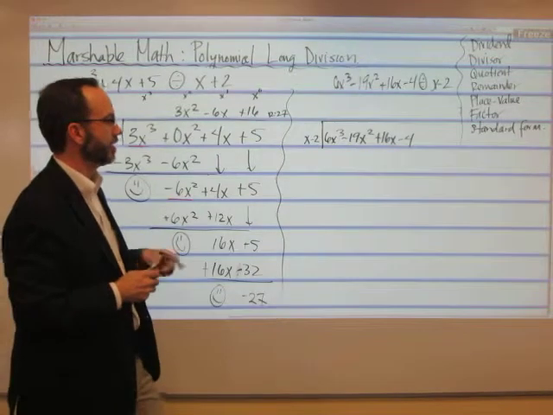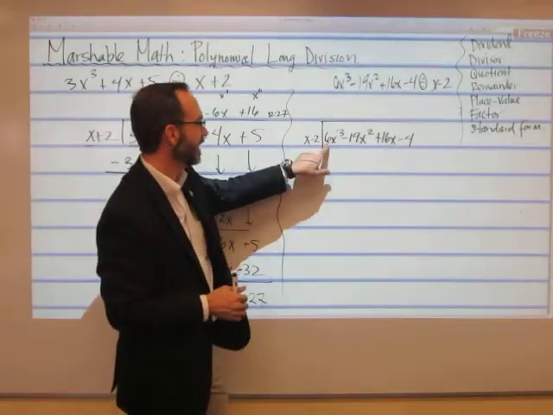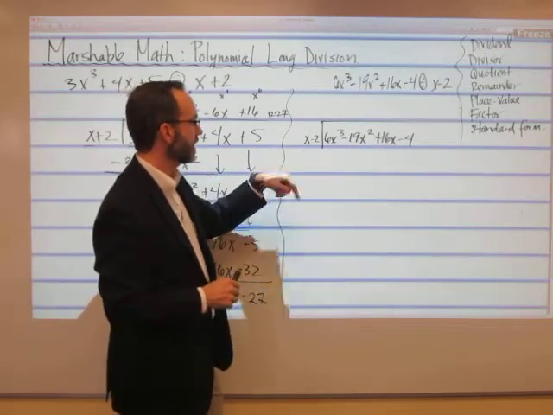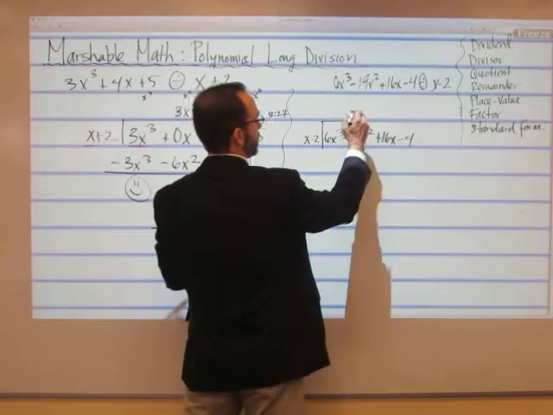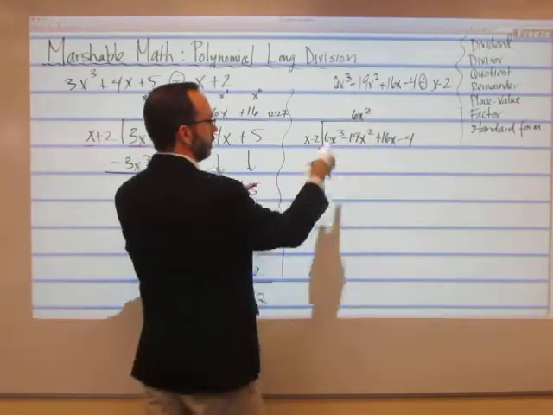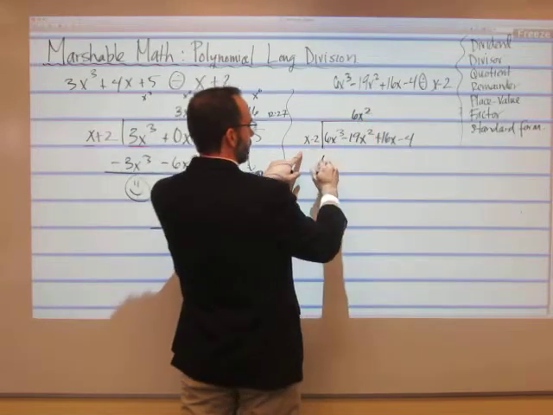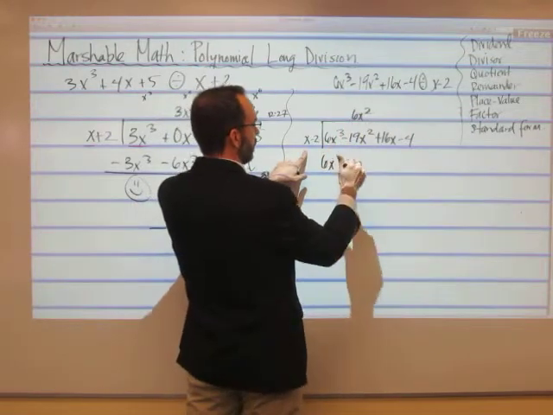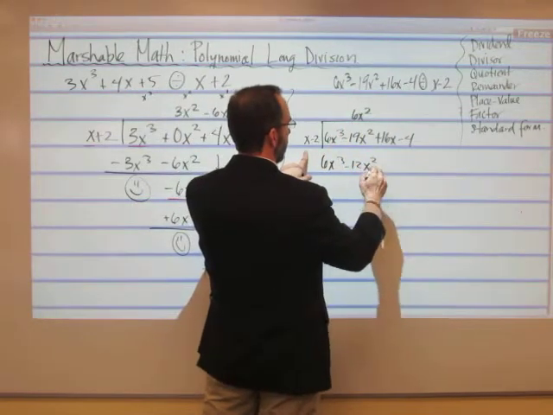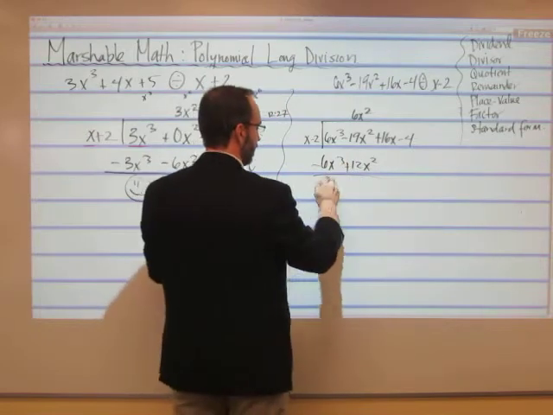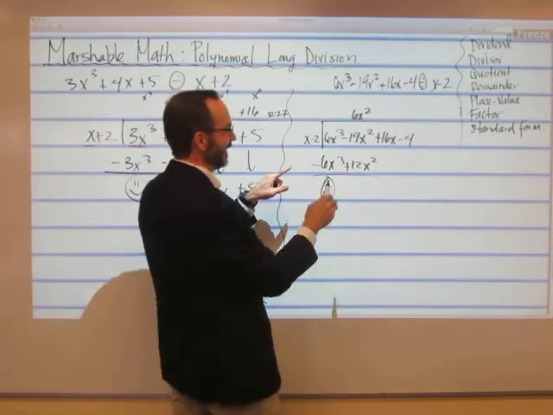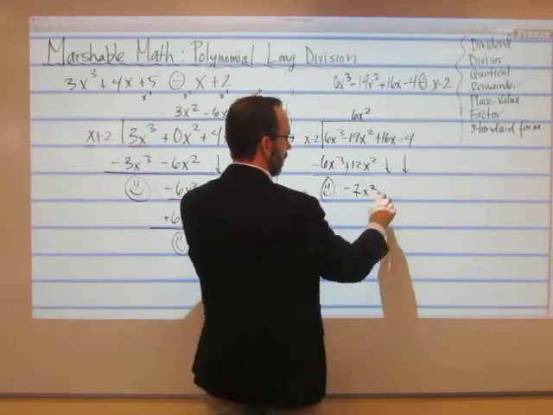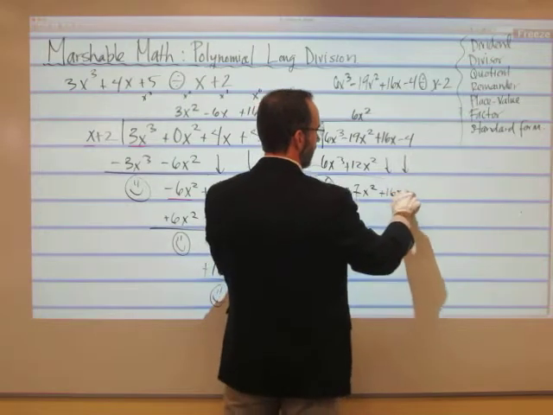Okay, let's run through the process. What do I multiply x by to get 6x cubed? Well, the number here is 1, so that would be a 6x squared. Let's write it in the column. 6x squared. Now, multiply through. 6x squared times x, 6x cubed, which they should be the same thing, right? Okay, 6x squared times minus 2, that would be minus 12x squared. All right, change the sign and add. I'm happy, how about you? And that's going to be minus 7x squared. Bring down the rest of the gang, plus 16x minus 4.